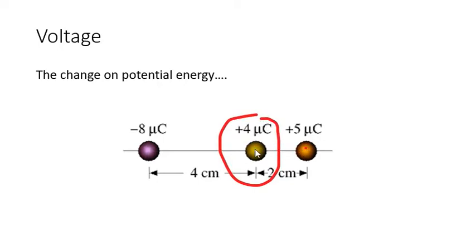This charge is pushing it this way because like charges repel. And this charge is pulling it this way because unlike charges attract. So there's a force of repulsion between these two. There's a force of attraction between these two. If I held this in place right there, it would have potential energy, right? And then if I let it go, it would start moving. It would start picking up speed, and that potential energy would turn into kinetic energy, right?